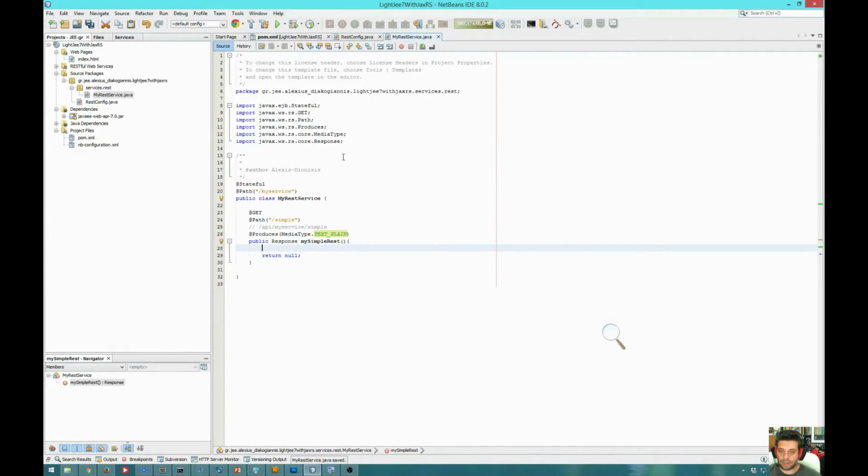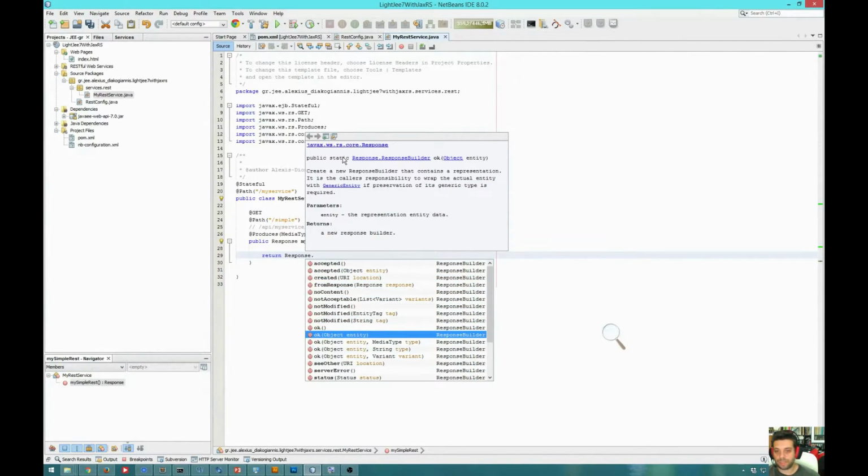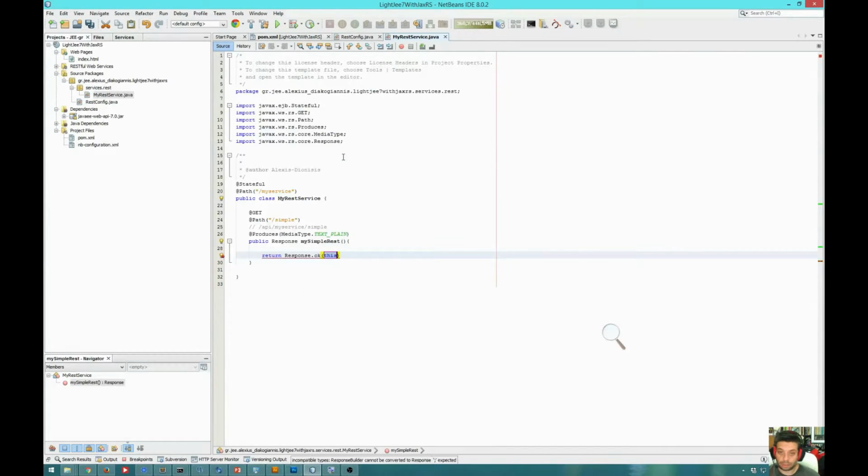So what I need to do is to create a response, to see that this thing actually works somehow. So I will just return a Response. I will select the HTTP status that I want, which is OK.